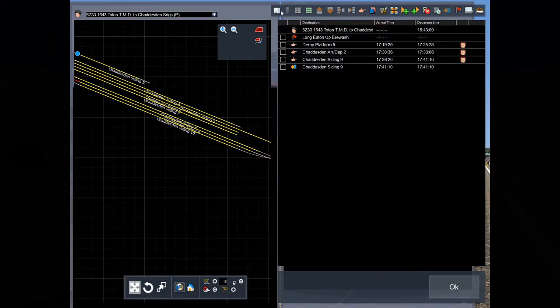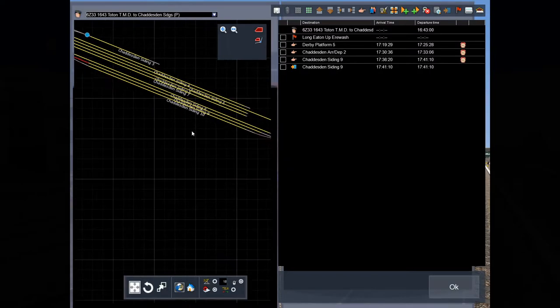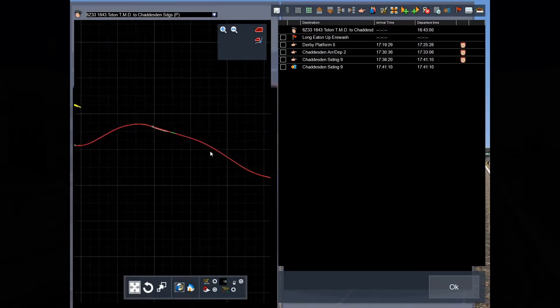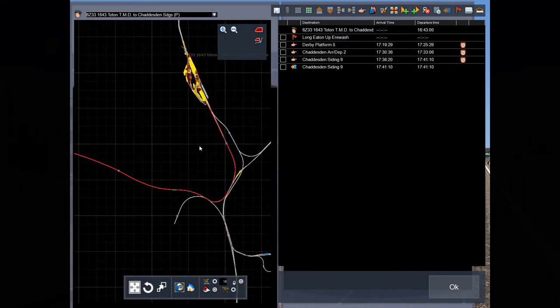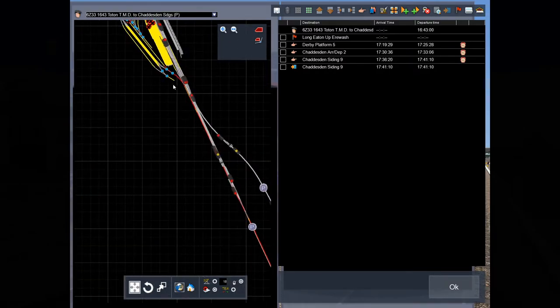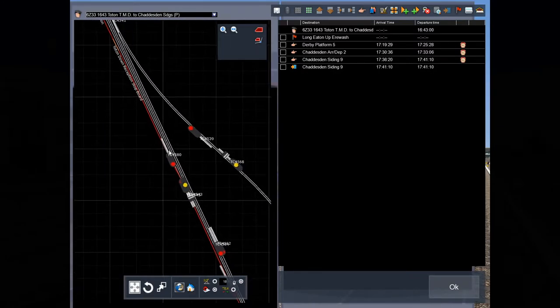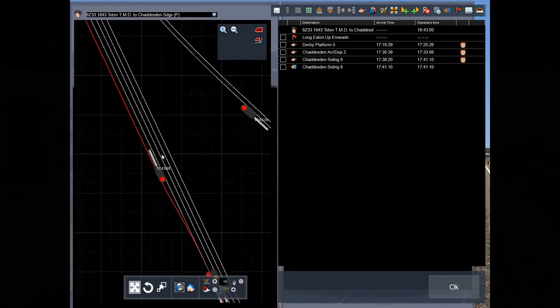So now you've got pretty much a 45-minute timetable. Bear in mind that if you add anything before this, it's going to show up as red, which means that the timings have changed and you need to update them. Click save. Job done. Right, so now you can look into adding alternative services, whether that be services that you want to add for any particular reason. It's totally up to you.